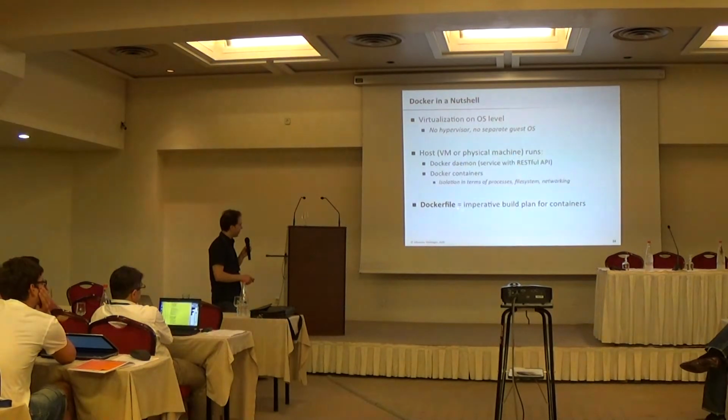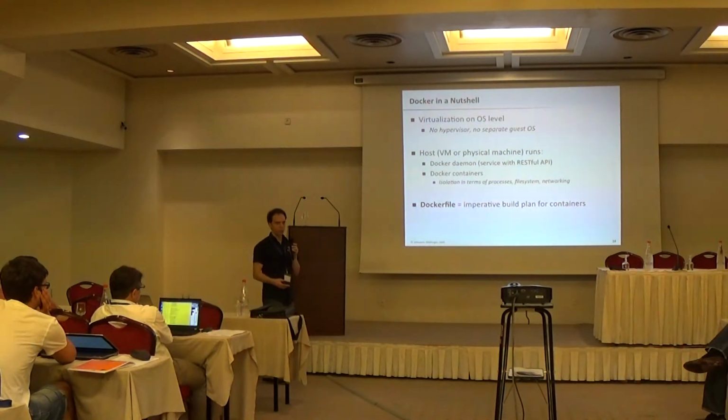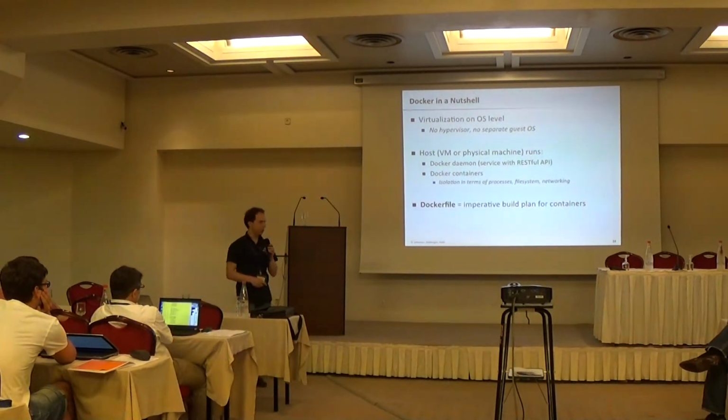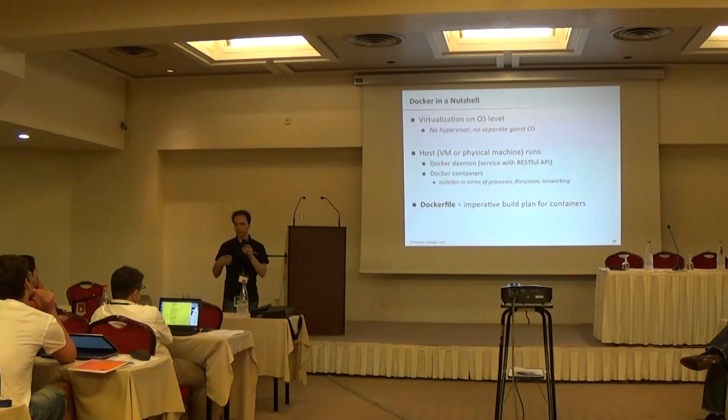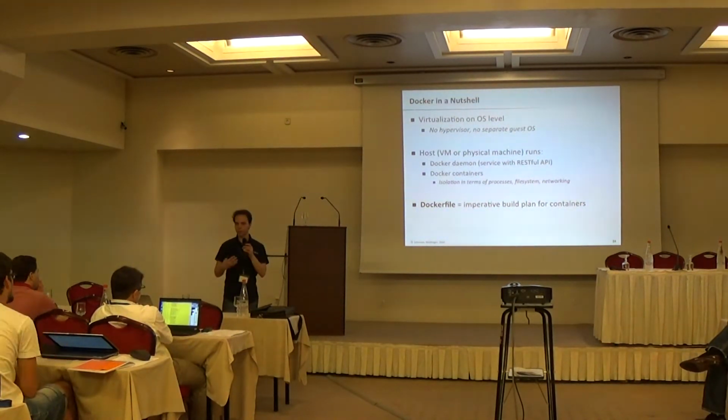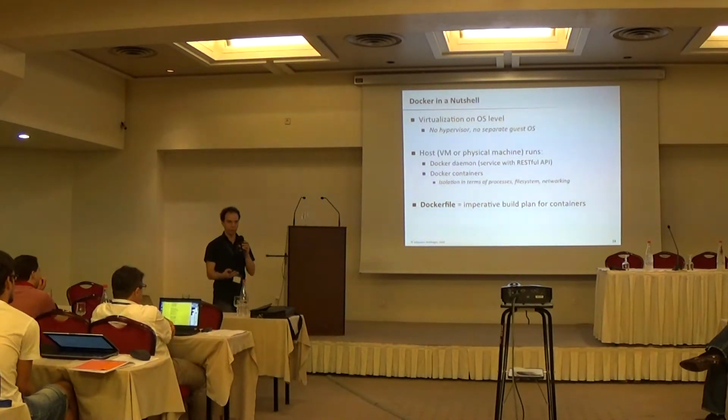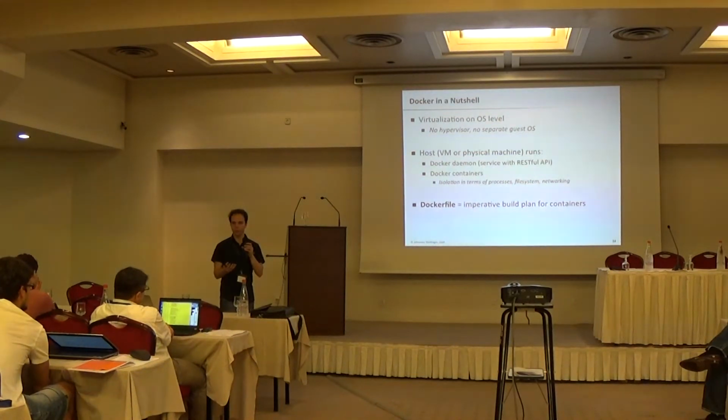A Dockerfile is basically an imperative build plan for containers. You could just say, I want to have a new container, a single command is enough, then you do something in the container, and at some point you snapshot it and say, okay, that's my state, this is the application component I need. But what you could also do is write a Dockerfile, which is basically a script, very similar to a shell script, and list all the commands you need to execute in order to build this container. So this is much more reproducible. For example, if the underlying operating system gets updated, you can just rerun the Dockerfile as a build plan for the container to refresh the whole container.